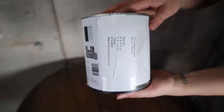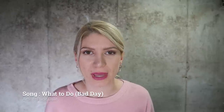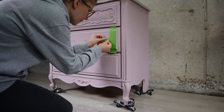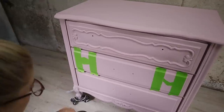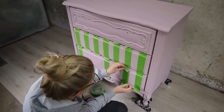I decided to create some stripes on the two bottom drawers for some extra French feel. It was time for Ballet White. To do this, I use painter's tape. I love to use this green one. That's my favorite one. It's a really good one. I just eyeballed it as usual and used tape to space it out in between. This worked out just fine, and it works out every single time.